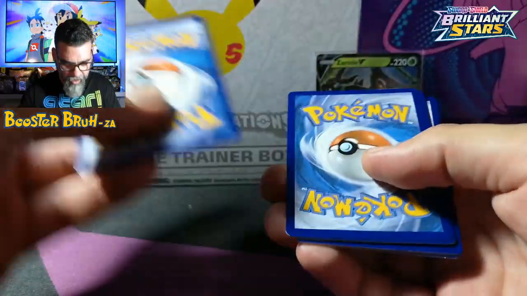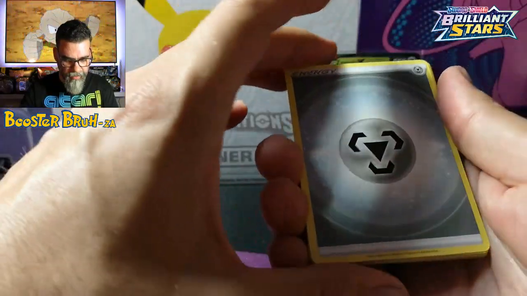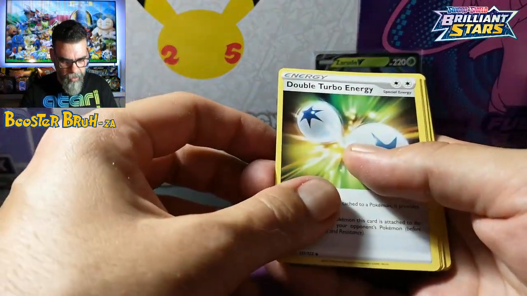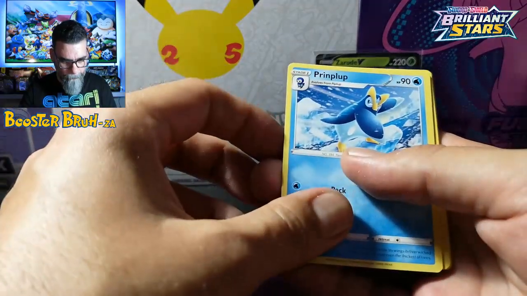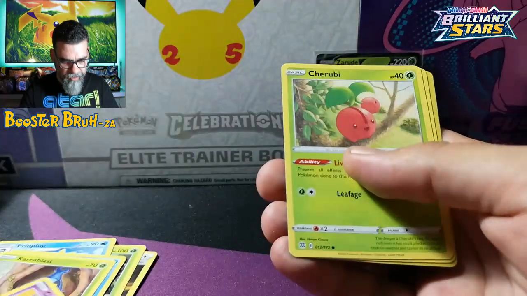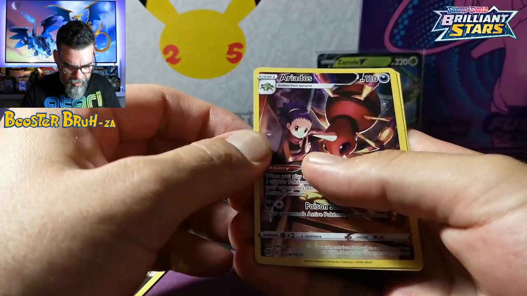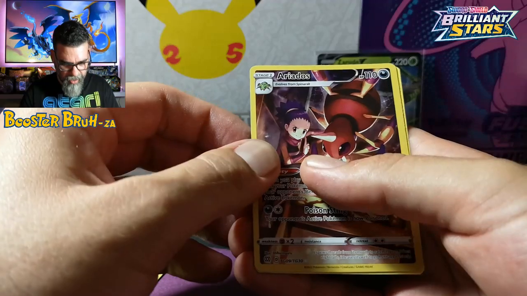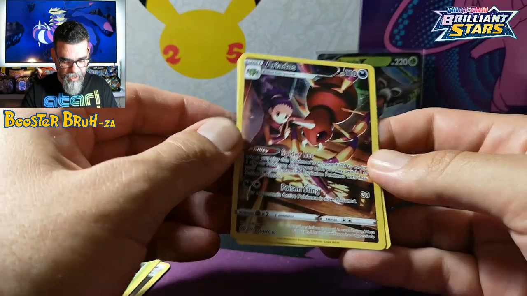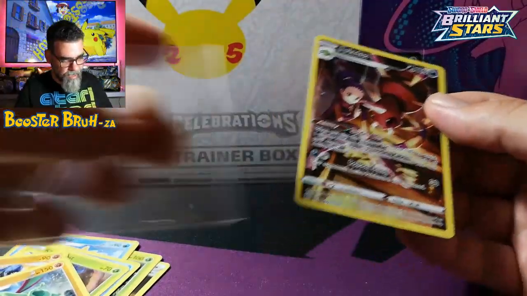Let's do the trick. 2, 3, 4. Metal energy. Hey! There is metal energy. Yeah. Okay. Double Turbo energy. Grottle. Primplop. Staryu. Carablast. Clefairy. Cherryboo. Sork, and what? How do you say that? Arados. Very nice card. I actually do have one of that already, unfortunately. But yeah, I'll take it. And a Flygon, regular rare. Let's sleeve this baby up.